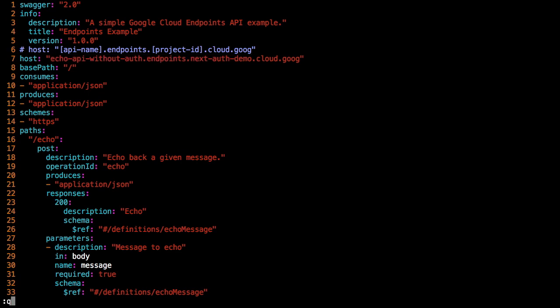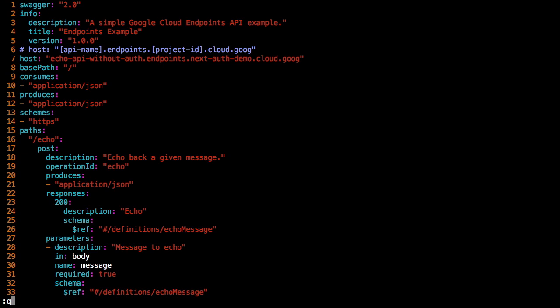So if I want to, can I serve this from a different URL? You can, yes. This is not the DNS record that you'll be calling your API with, because you might want to have your endpoints API be backed by basically backends deployed on different compute platforms at the same time. For the sake of this demo, I'll be deploying on App Engine Flex, but you might want to deploy on Google Compute Engine or basically Kubernetes on other cloud providers, or even on your on-prem data centers. And endpoints should work in all of those scenarios.